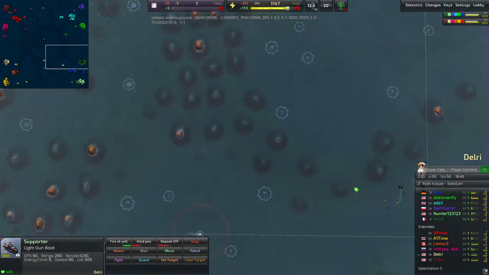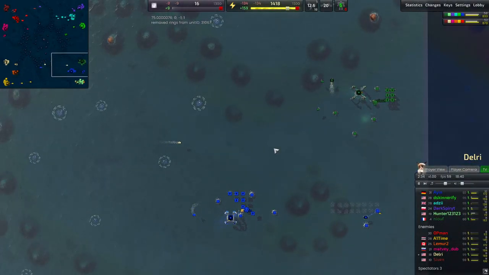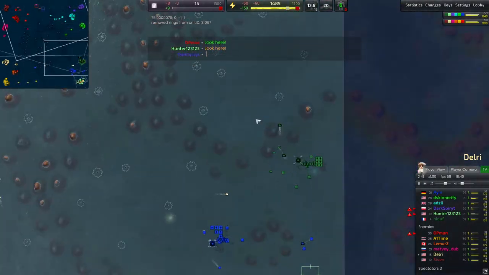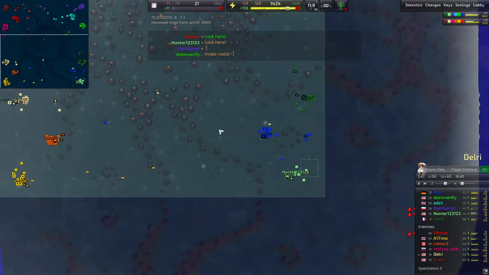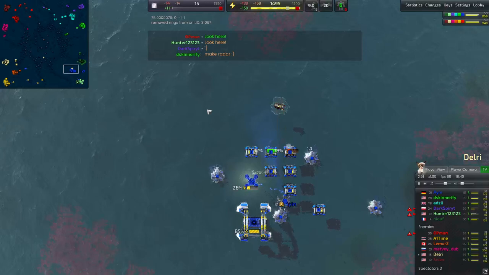All right, so we do have a few scouting and harassing units already out on the map. I do hope if you see them, that you'll be pinging them so your allies can react. Remember that mexes cannot actually be poked down.